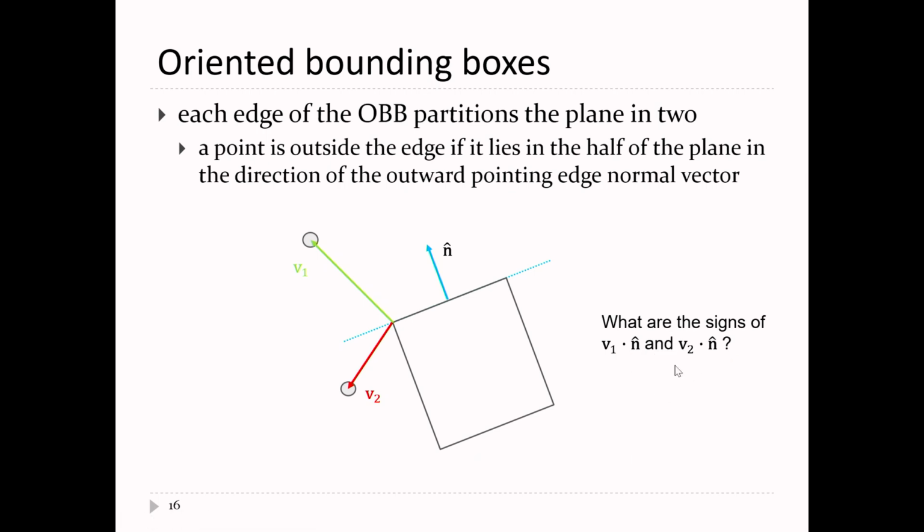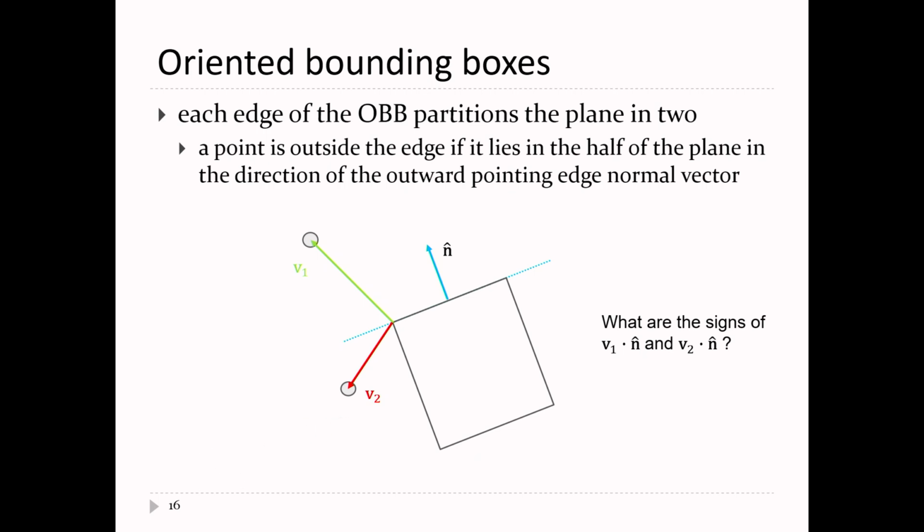So what you can do is take the 4 points of one bounding box, of the other bounding box, and test, are they on the correct side of this edge? If the answer is yes, they don't overlap. If the answer is no, you can use the next edge, and test, are they on this side of the edge? And then test, are they on this side of the edge? And then this side of the edge?